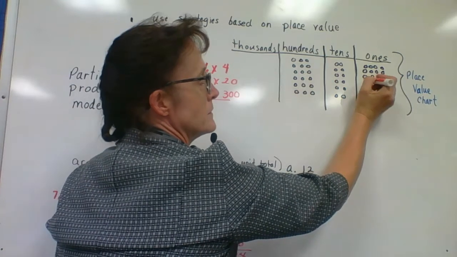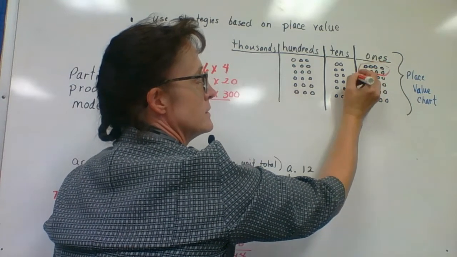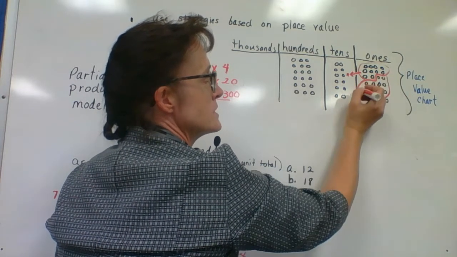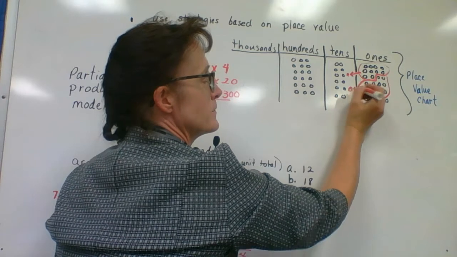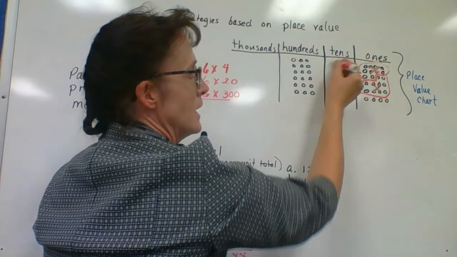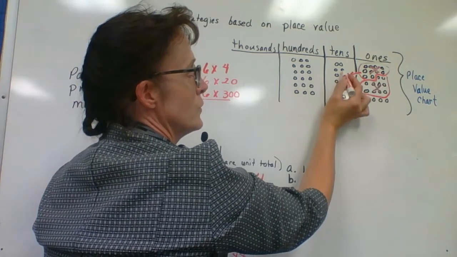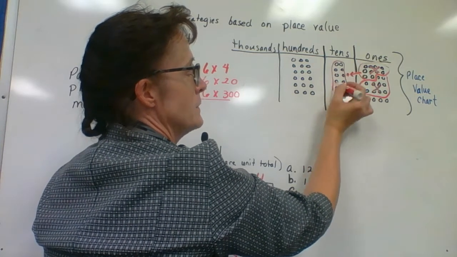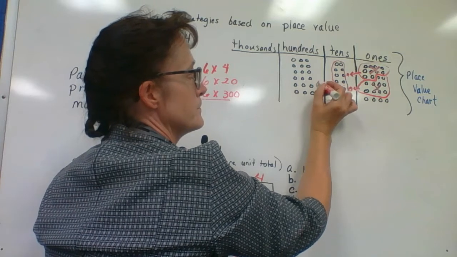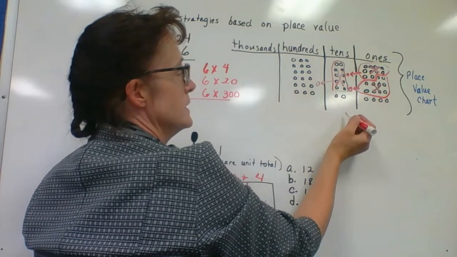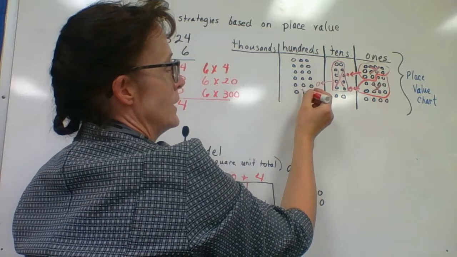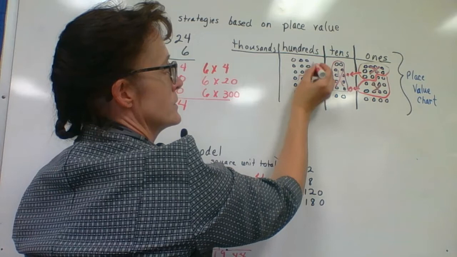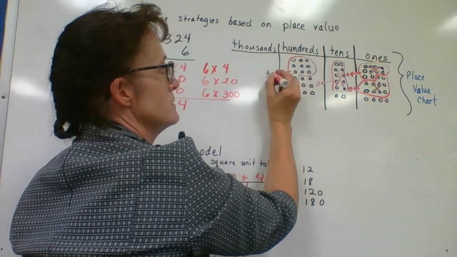So students had to take their representation of the problem, circle groups of 10 ones to make a 10, do another group of ones to make another 10, and these are gone out of the ones. Now I'm going to take a look at my tens: 2, 4, 6, 8, 10. I can make 100. And then I go to my hundreds and look to see if I can make any thousands. So there's a group of 10 hundreds, and 10 hundreds makes 1,000.